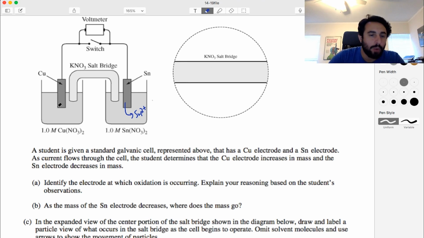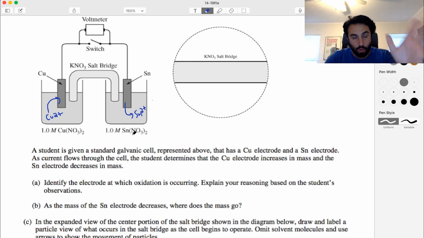That's the oxidation. What that also means is that over here, the copper electrode is receiving the electrons, and it is able to do that because copper 2+ ions are leaving solution to be deposited onto the copper electrode. The copper 2+ ions in solution accept those electrons. They are reduced. They're becoming neutral copper atoms that are joining the copper electrode. So the copper electrode is increasing in mass because more copper atoms are getting on there. And the tin electrode decreases in mass because tin atoms are falling off, because electrons are being removed and then the ions fall into solution.